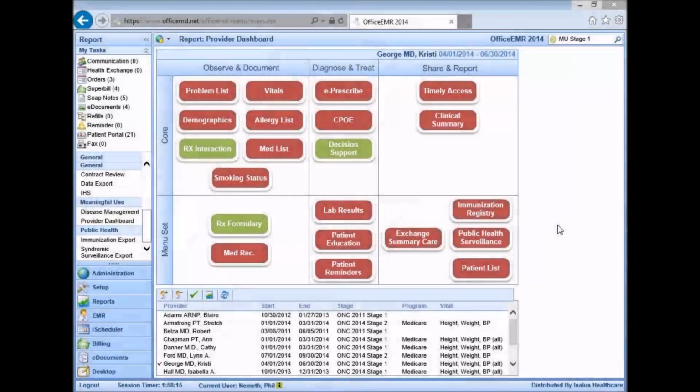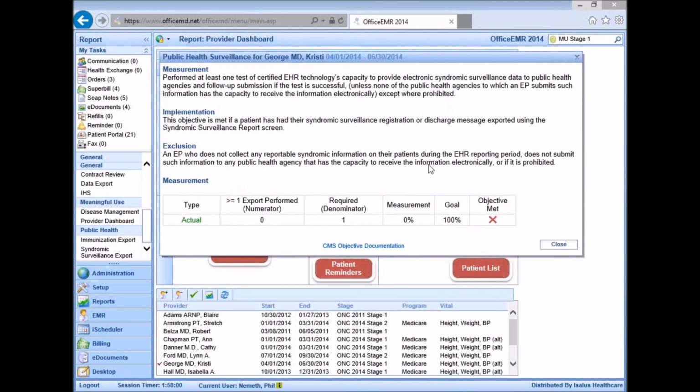So the next objective is our very last objective that we'll talk about here today, and it's for public health surveillance. So we'll go ahead and click on our public health surveillance button, and we'll take a look at what's going on here. This particular public health surveillance objective really only makes sense if you're an urgent care or an emergency care facility.